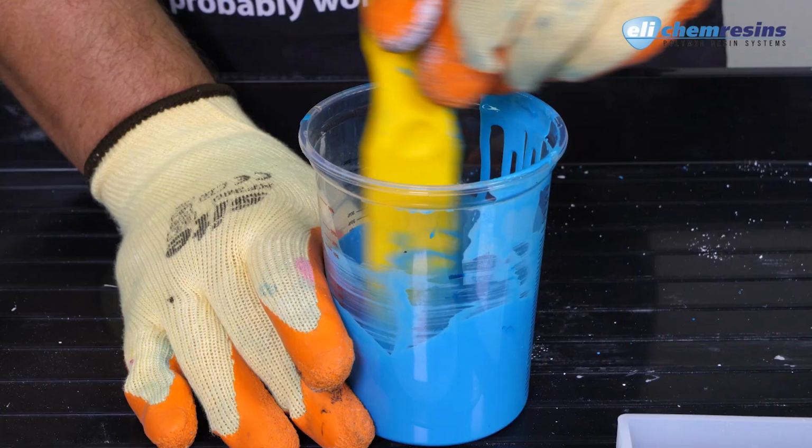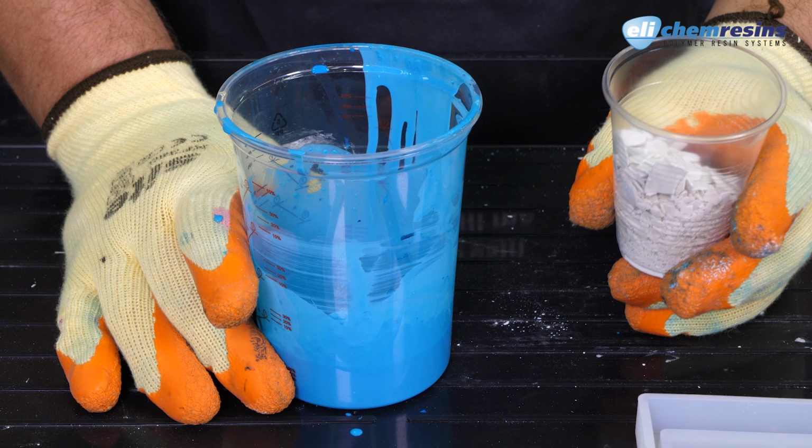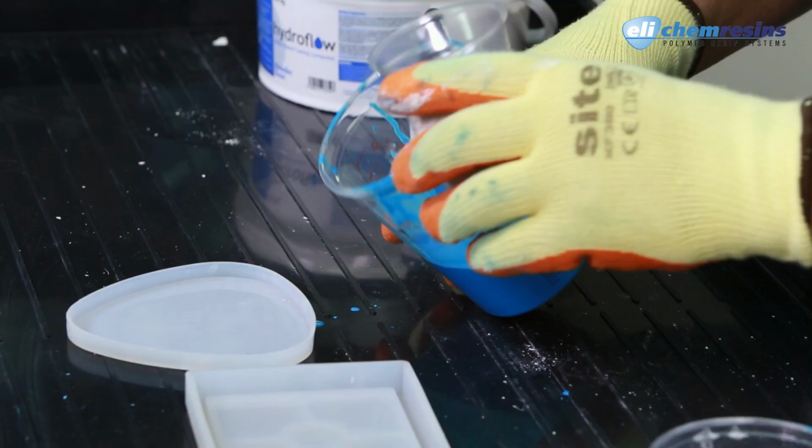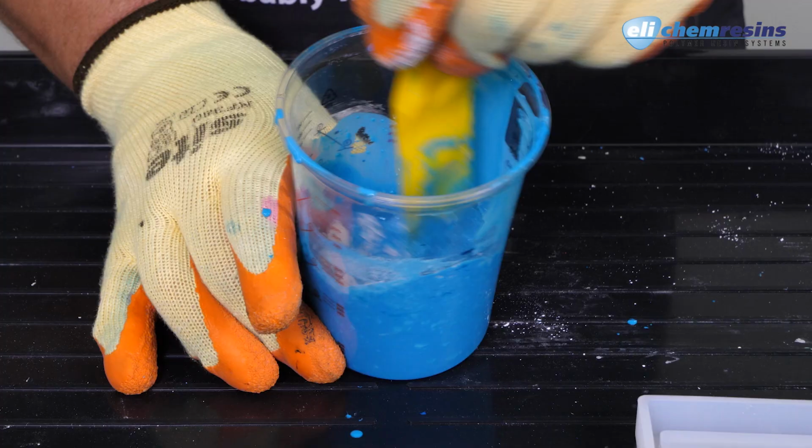Right, we're well mixed now. You can see the consistency coming off as a creamy but fluid state. So I'm happy with the mixture now. It's time to add in our white hydroflow particles. And give them a stir around.